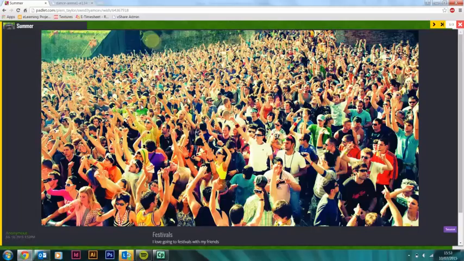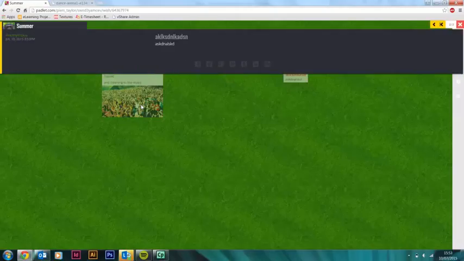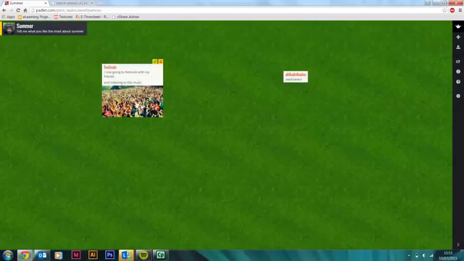So this is the first one, left click, and then use the right arrow key. And this is the second one. Obviously I've got no image or video, so it's just text, but this is what it would look like.